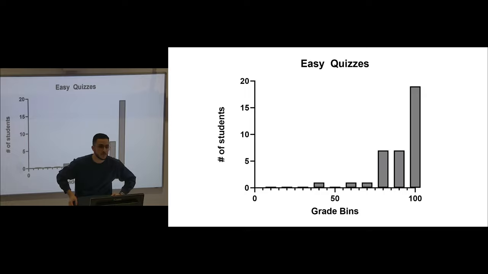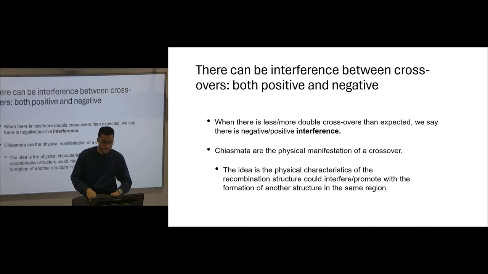Cool. So with that being said, I want to get back on something that our friend Pedro made me realize last week. And I guess I was sleeping a little bit, so I messed it up. He asked me what happens if we have a negative interference when we do the calculation 1 minus observed double crossover over expected. And this actually can happen, right? And the reason why this happens is a bit complex, but the DNA is not just kind of lining up like this, okay?